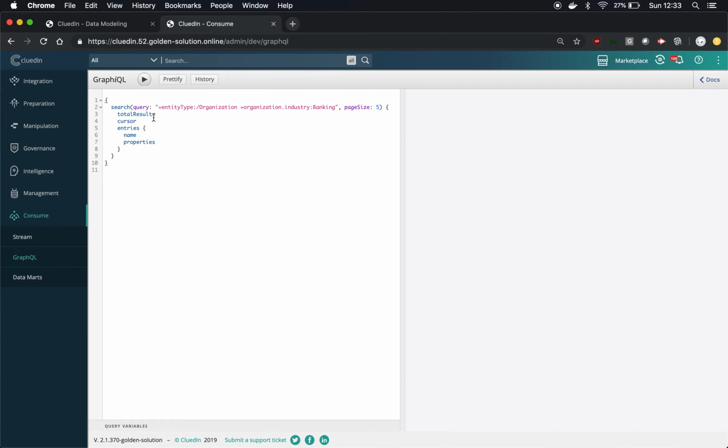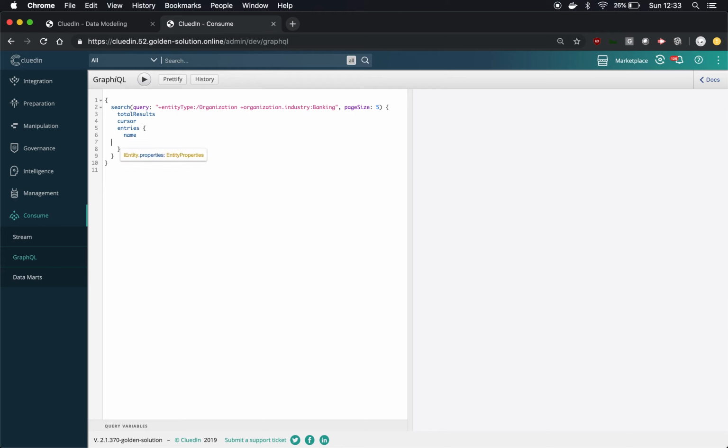So what this allows us to do is simply specify a filter. We can, of course, page through the data. We can change the sizes of these pages. And then, once I've filtered my data, I want to return a list of how many records match that query. I want a link to a cursor to be able to page through the data if the number of records exceeds the number that I've set as my page size. And then I'm going to project out the individual records, and I get full control of what I actually want to project out from those results.